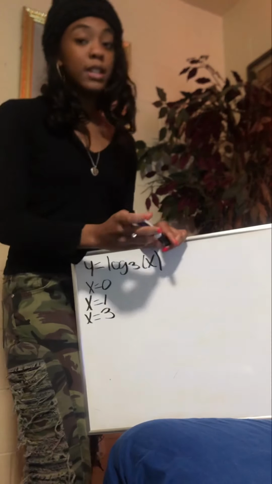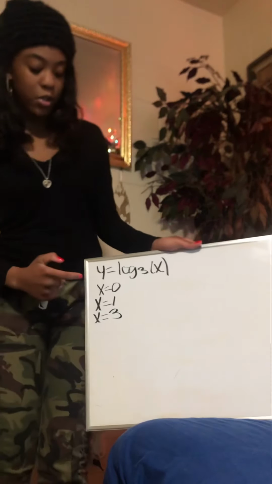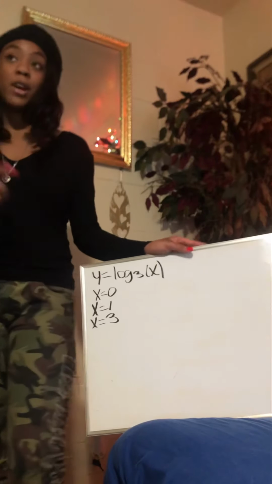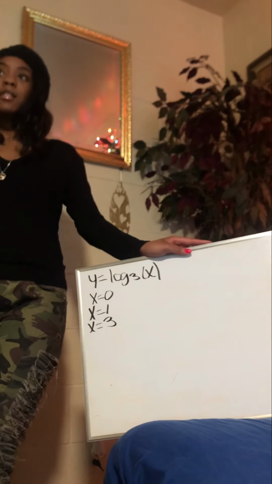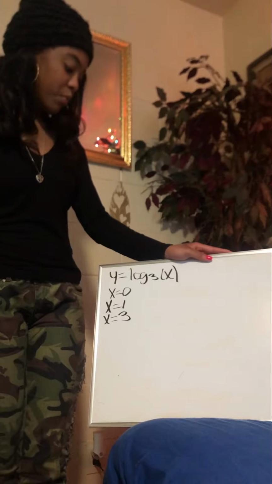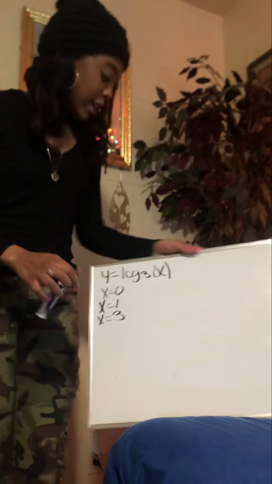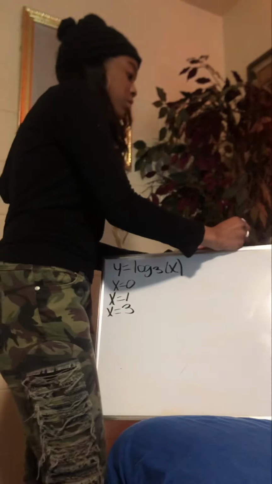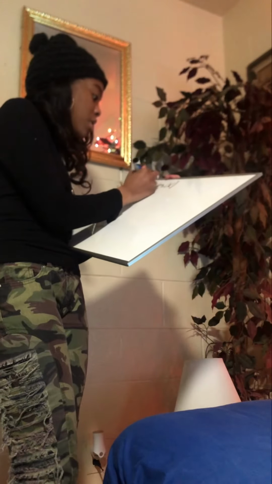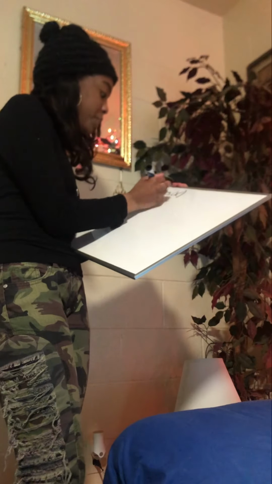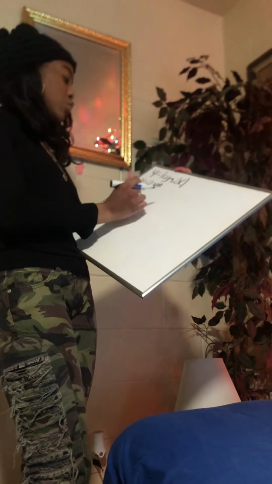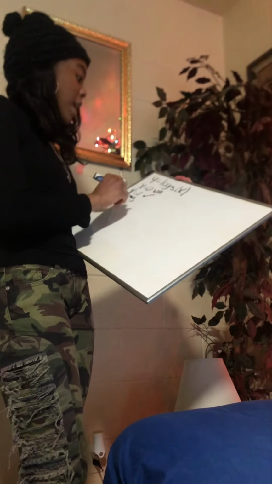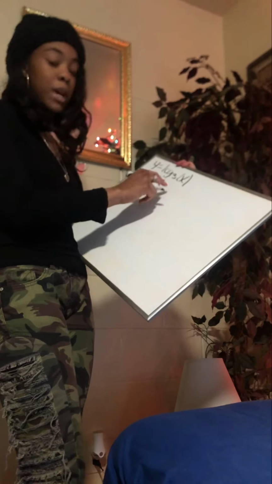Now, somebody raise their hand and tell me why I chose to set x equals 0, 1, and 3. Yes, you right there. Great job. They say that x equals 0 is the vertical asymptote, so they're right about that. Let me write that down. VA, the vertical asymptote. They said you're just supposed to set it equal to 1. Good job. And they say x equals 3 because that's the base.